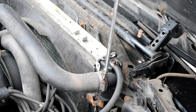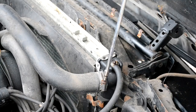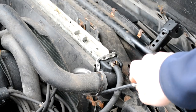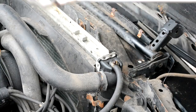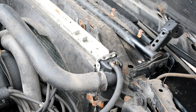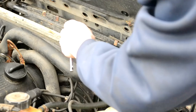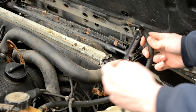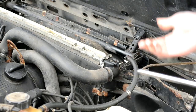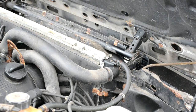Start by disconnecting the coolant system. All the hoses should have a 6mm clamp on them, and as you can see right there, I just broke mine — they were crazy rusty and obviously at the end of their life. It also helps to spray down the hose clamps with PB Blaster or WD-40 just to get some oil on them to help them come out, and it makes a whole big difference.